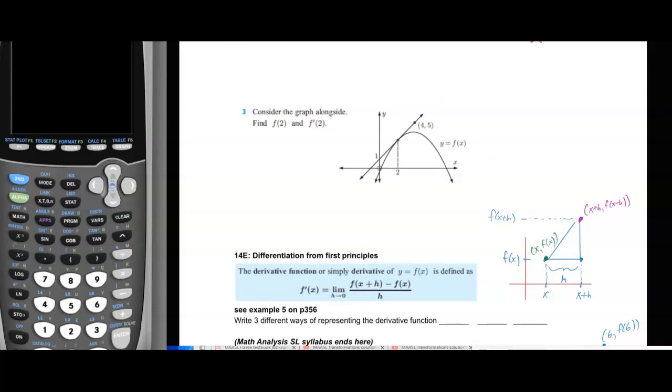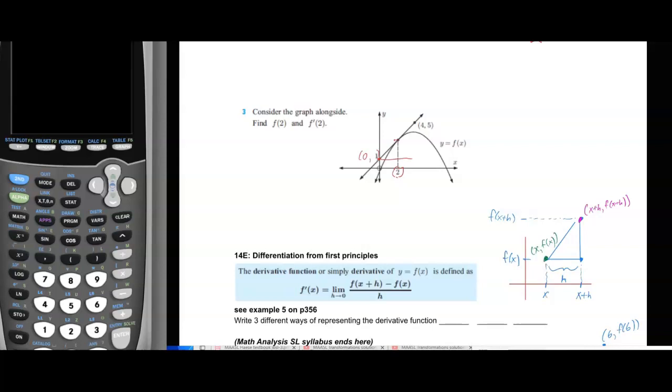Okay, so here they put x equals 2 here. Here they need to be very specific because this is a curve, so the slope is constantly changing. They gave us information about this line, indirect information, which is sufficient to figure out both the slope and the height here. Let's see. So this line goes through the point 0, 1 and 4, 5. What is the slope of this line?